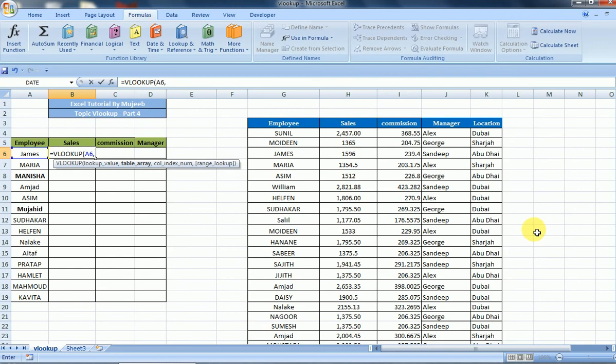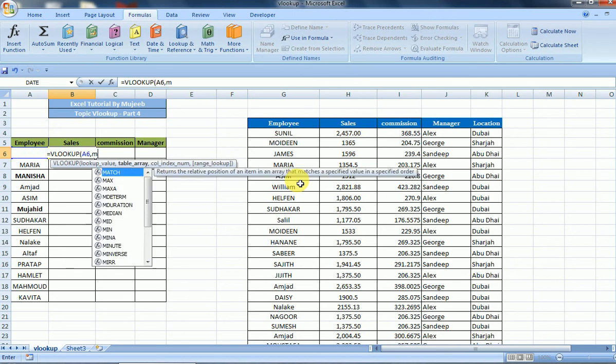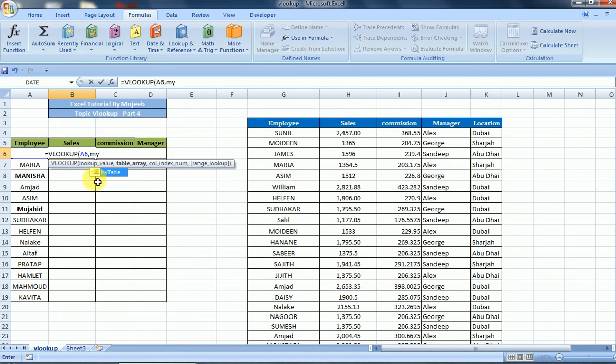If you remember the name which we have given to the table array, you can simply type the name. As I know I have given the name mytable, let's start typing my until we see the name. We have got the name, right? This is the name which we have given to this table array. Then press tab. It automatically selects the table array.